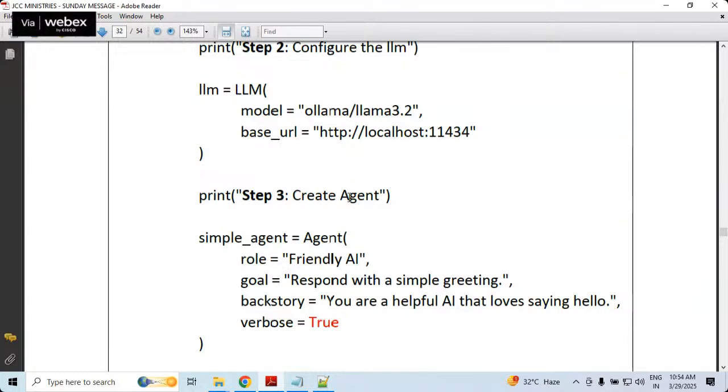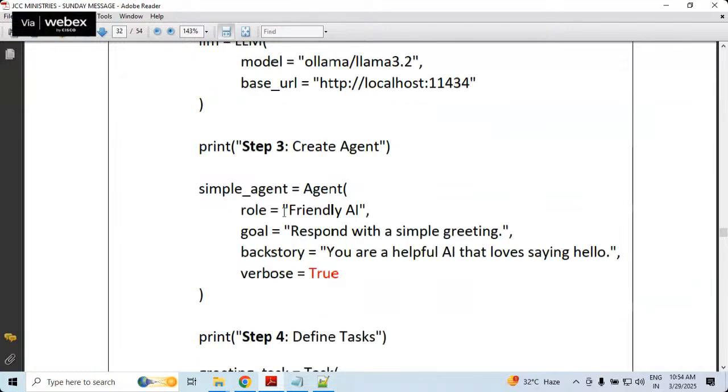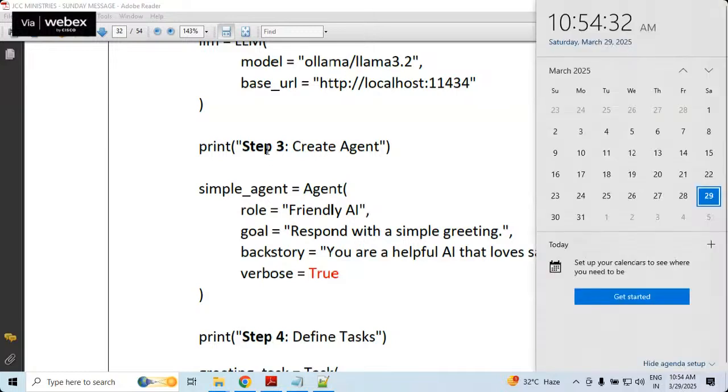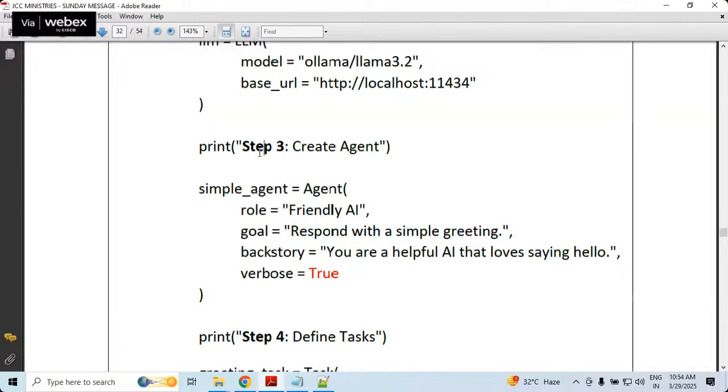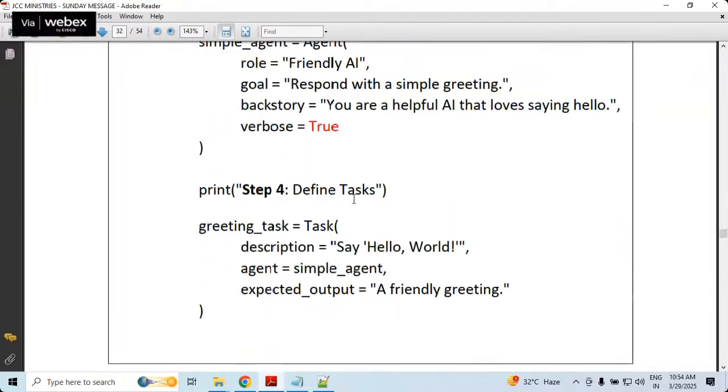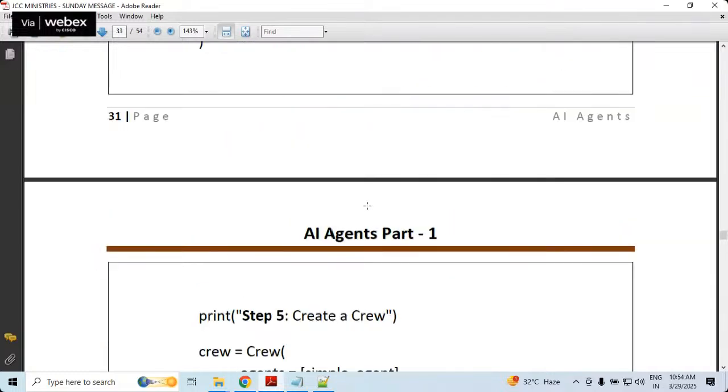I will open the source code and run it. I'm sorry, live I may not type and execute. Because if I really open the notepad and start typing, you can have lunch at 2:30. Are you okay? I know you are looking at me very seriously. Step number 3, creating an agent and creating a task. But I will explain.